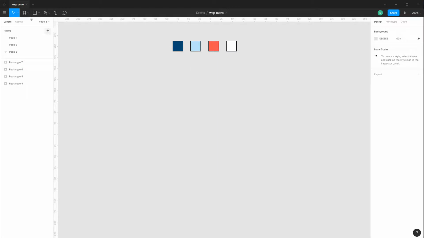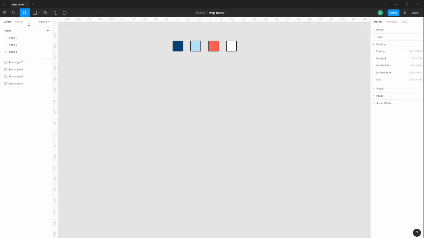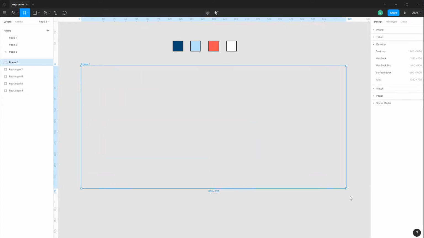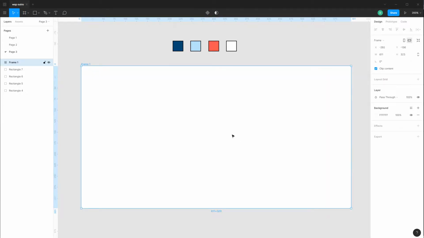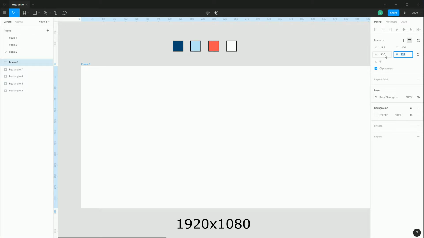So first of all, I will take a frame. So this is my frame, and this frame should be 1920 by 1080 because this image will be used in the videos, and I create video of around 1920 by 1080 pixels resolution. So I will have 1920 pixels wide and 1080 pixels in height.